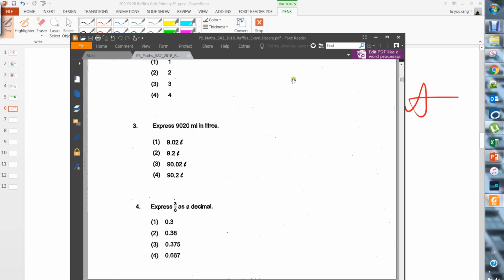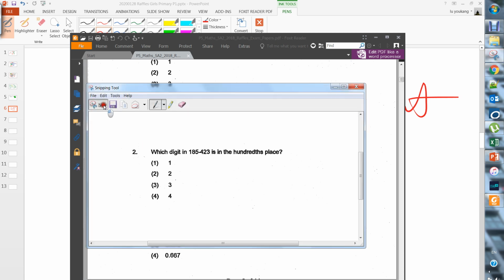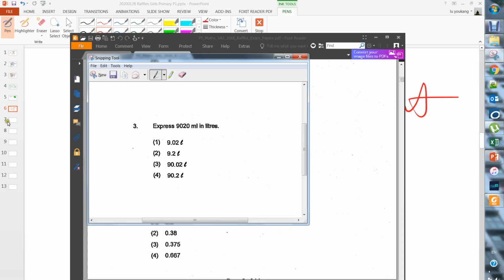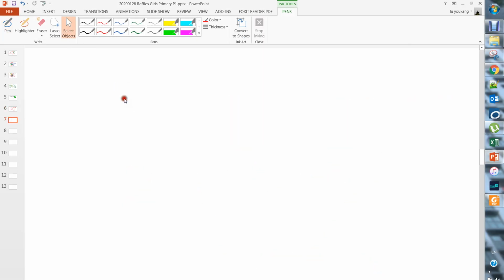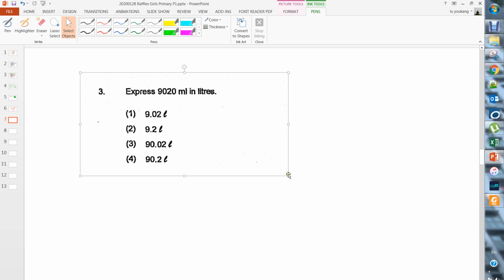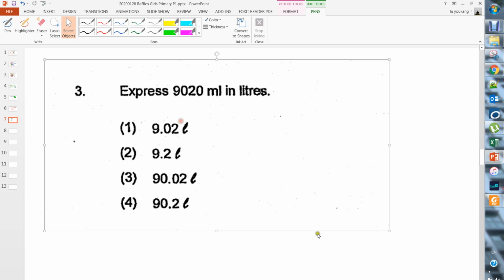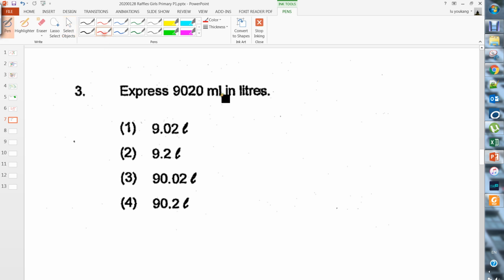So what kind of question is this for question 3? So what is this kind of question? Very good. So what is the conversion all about? Tell me first. Big to small, small to big. What is the operation? So now ML to L. So is it big to small or small to big? Nothing to do with this. You just need to answer my question. ML to L, so big to small, or small to big? Right, quick.